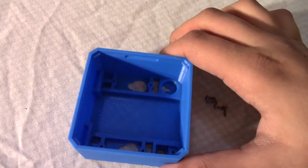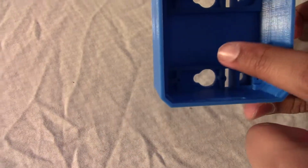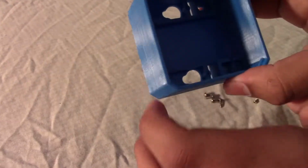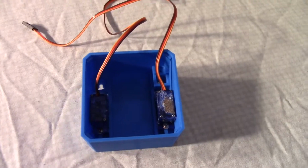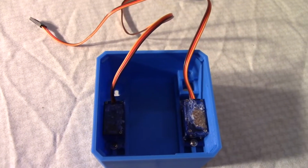So we're going to start off by putting the first 2 servos in here. You can see that there's 4 holes, 2 on either side, because that's where the 2 screws go into. We'll be using 4 of these long screws and 2 of these smaller ones. And we'll be using these 2 servo motors. So here we have our 2 servo motors put in with 4 screws, 2 on either side, I showed you that earlier.